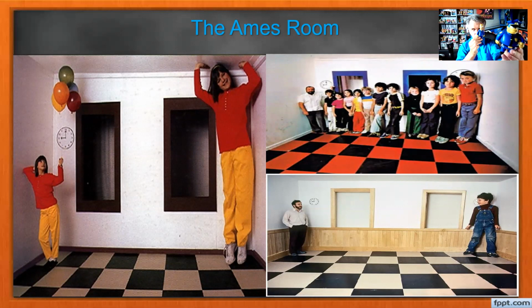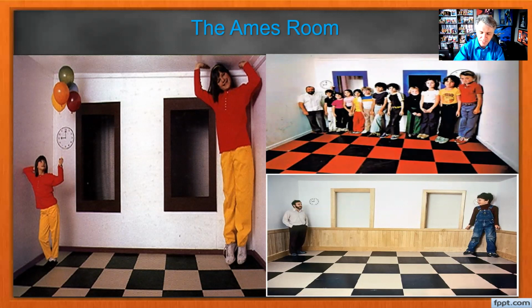So you've got one guy really close and you've got one person far away. And as a result, that gives you the impression that this guy seems really big and he's a giant. You can beat him up. All right, I'm playing with my toys. But that's basically how this room works.